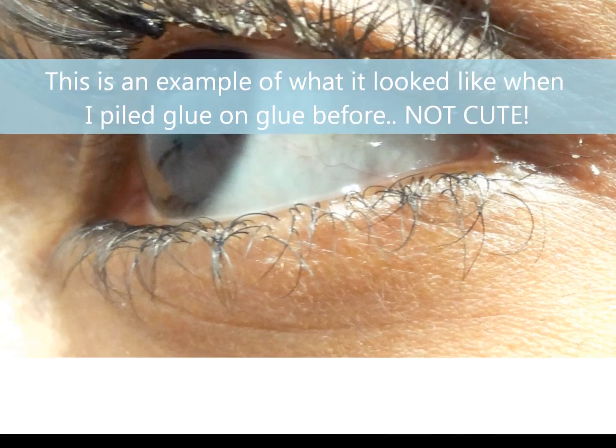And if you try it again and you're still having the same issue, throw that lash away and move on to the next one. Because when you keep piling glue on glue on glue, all it does is build glue up, and when it dries, you'll see all that icky, nasty looking glue, whether it's clear or black. You don't want it to look like piles and piles of glue are on one eyelash. It won't look good.